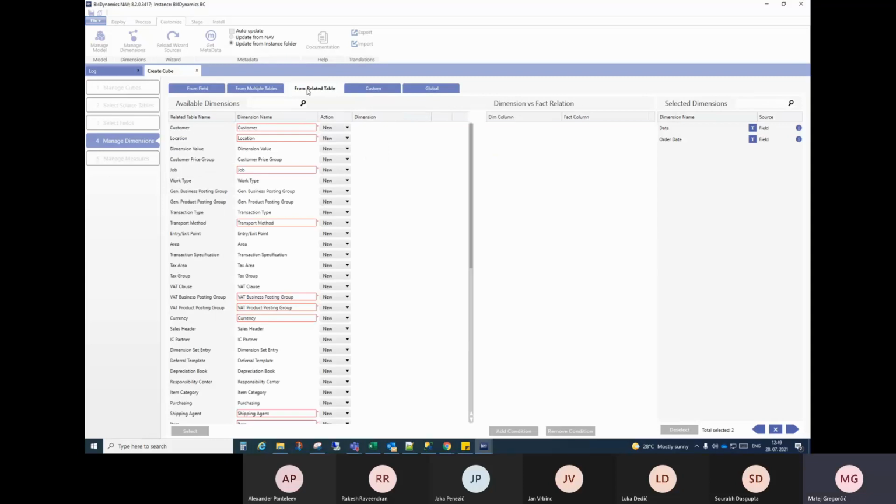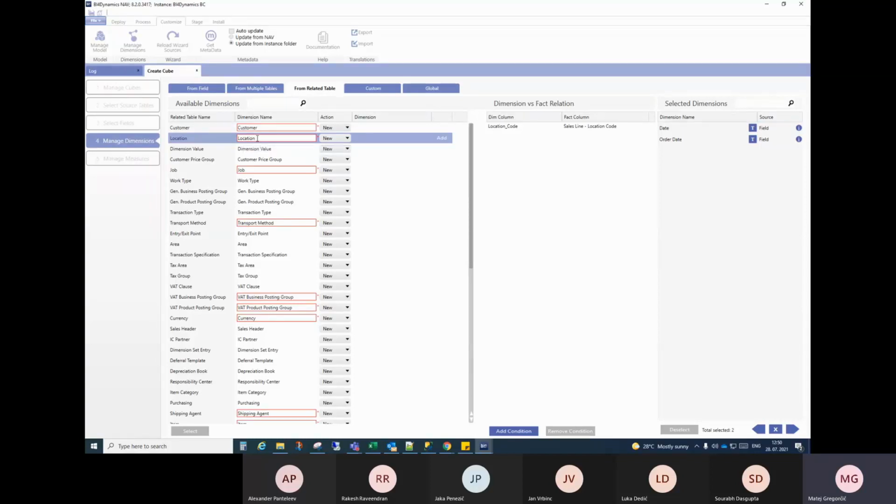Now I've told you from related table, from metadata, we already know that this location dimension, location table is somehow related to the sales line table that we have selected. Okay, and it gives us that connection. Again, location, another dimension object has the location name.